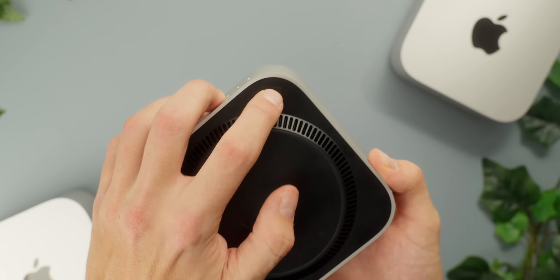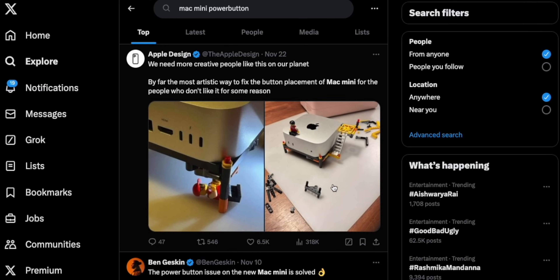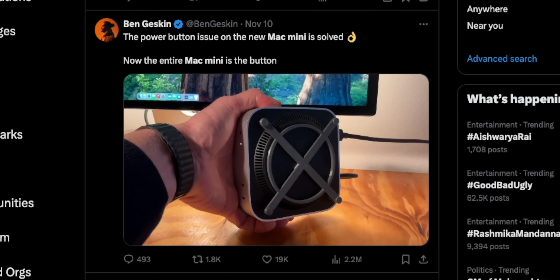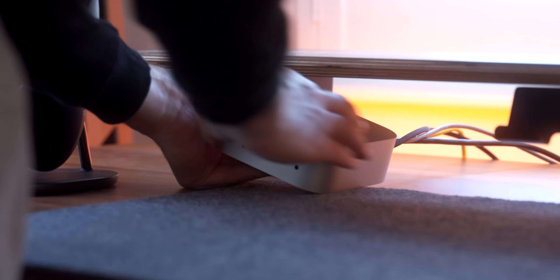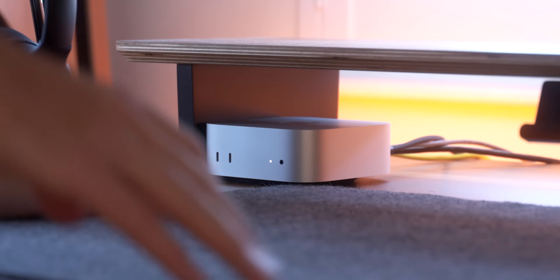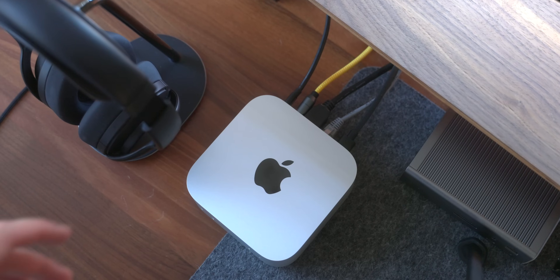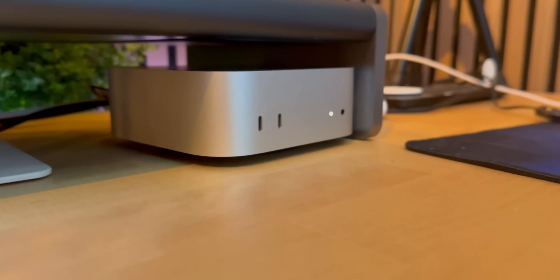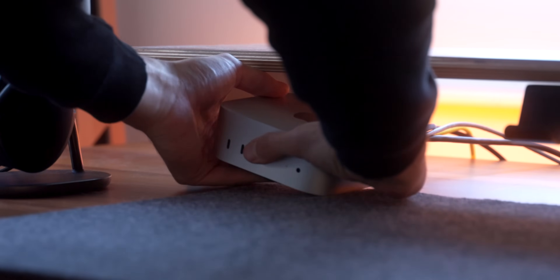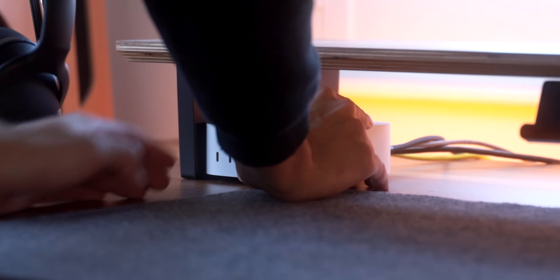The second frustration, of course — everyone has said this before — is the placement of the power button on the bottom and at the back, which the internet either thinks is a total non-issue or a big problem. I'm used to power buttons being in what most people would agree are stupid places. Like mostly it just gets left in sleep mode since it consumes barely any power. But so many people, myself included, end up putting their Mac Minis tucked away in a location where you don't need to get to them often. So it is annoying to pull everything out of its place just to reach that button at the back underneath.